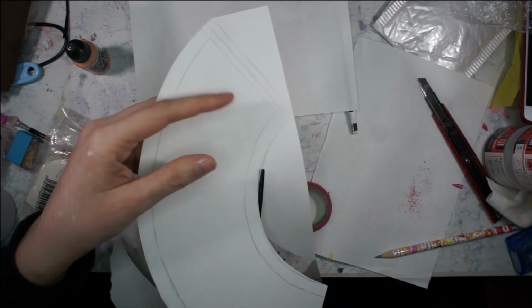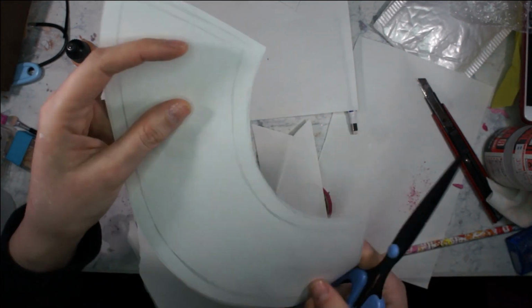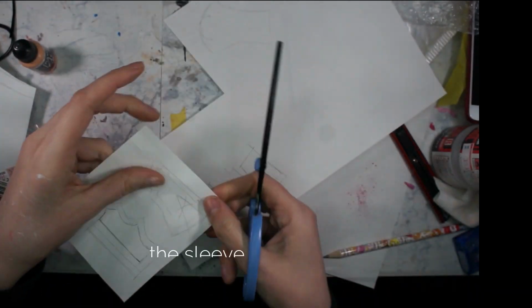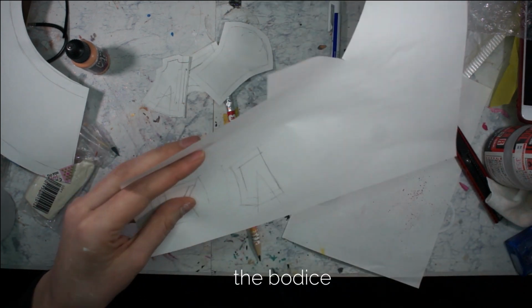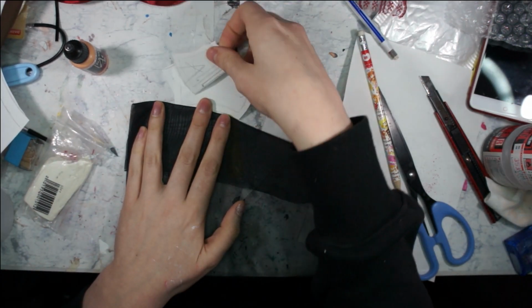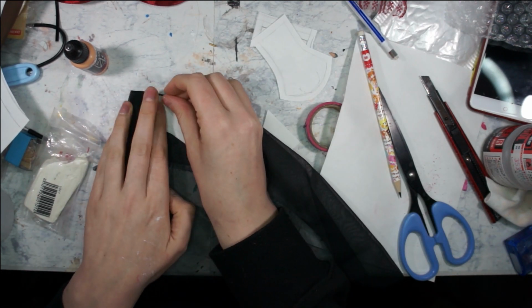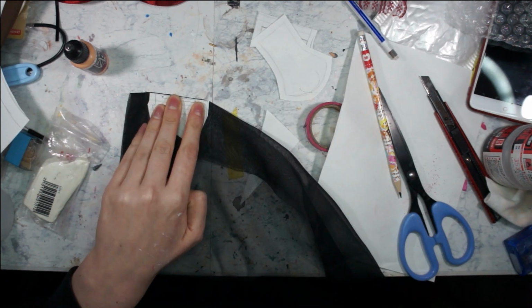This is the pattern that I made for the dress. I figured out how long her waist was, which isn't really necessary because I'm going to gather it anyway, and then I freehanded a curve, figured out how long I wanted the dress to be, bearing in mind that I wanted to add ruffles to the bottom, and then freehanded a second curve. I want the top of the sleeve to be a puffball, so this is why it's that strange shape. I want to use chiffon, so it's going to give a really beautiful texture and be sheer. I did cut this on the fold, but it might be a better idea to cut it single thickness because it's quite difficult.